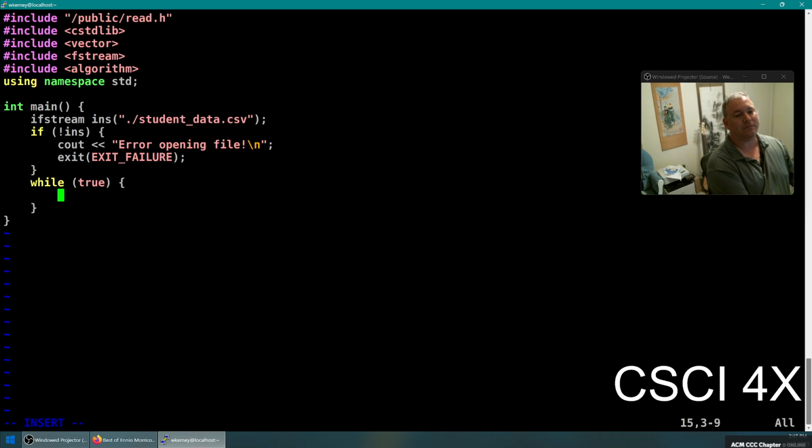While true. Now, we're going to read one entire line at a time from the file. We can do it like this: string s is equal to readline ends. This is going to read the entire first line the first time through the loop. It'll give us the entire first line of the CSV file. I want to call it a CVS file, like the pharmacy.